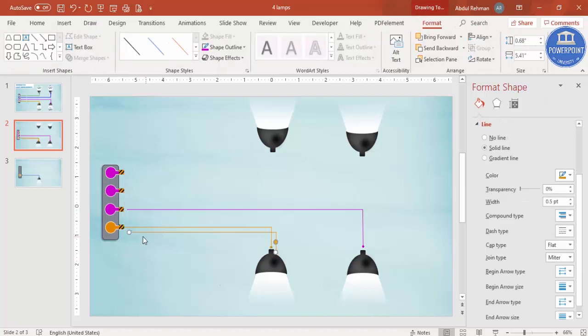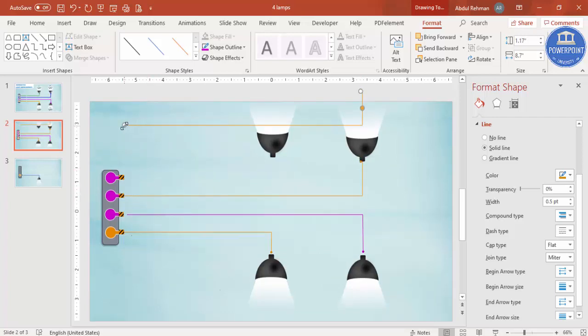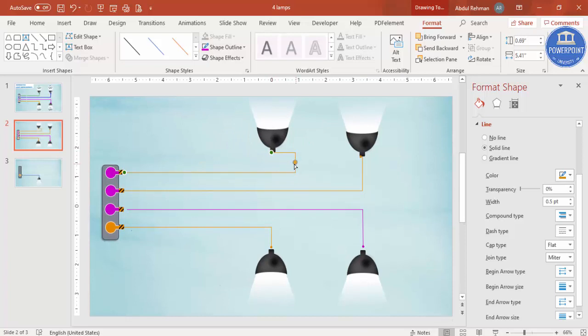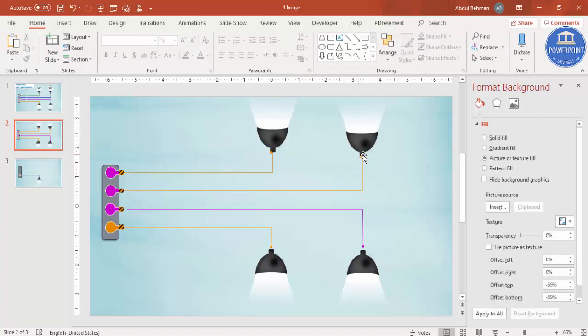Again press Ctrl D. I'm going to use this one for this, and again you can see here, reduce it. And for this, Ctrl D, I will select here, and I'm going to select this and reduce it. As you can see here, this we should not touch. Like this we can do it.